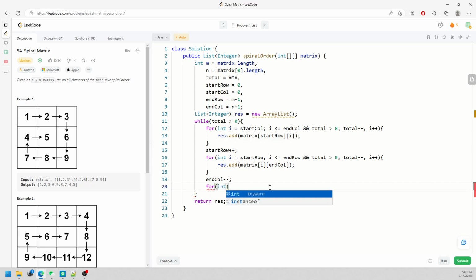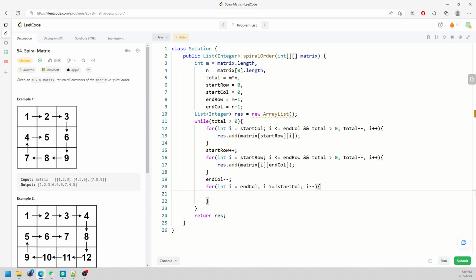And then now traversing this one. So for int i equal to what? We're traversing the column, right? Because the row doesn't change, so i equal to ending column, i greater than or equal to starting column, and i minus minus, and then result add matrix at, this should be the last row, right?